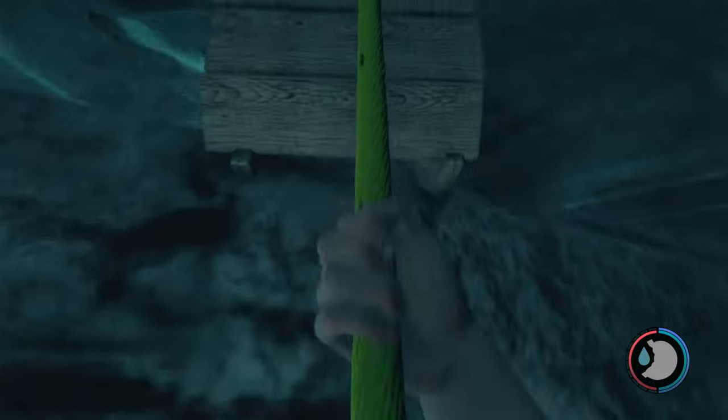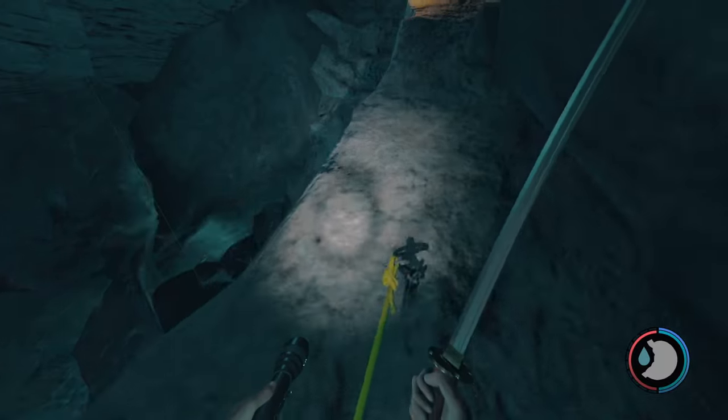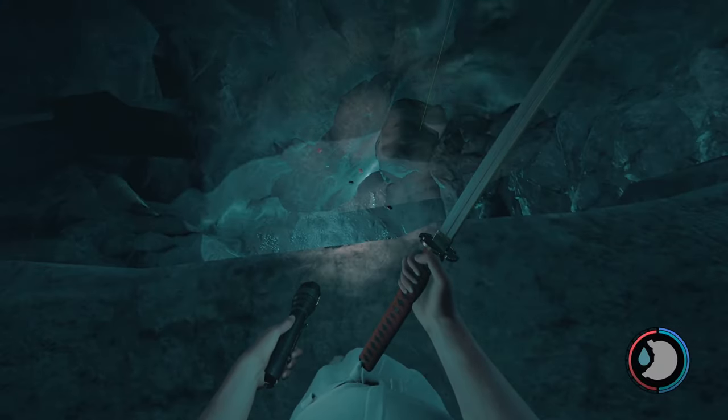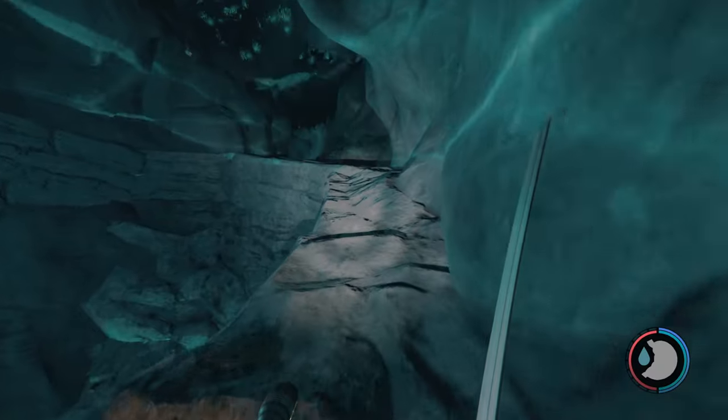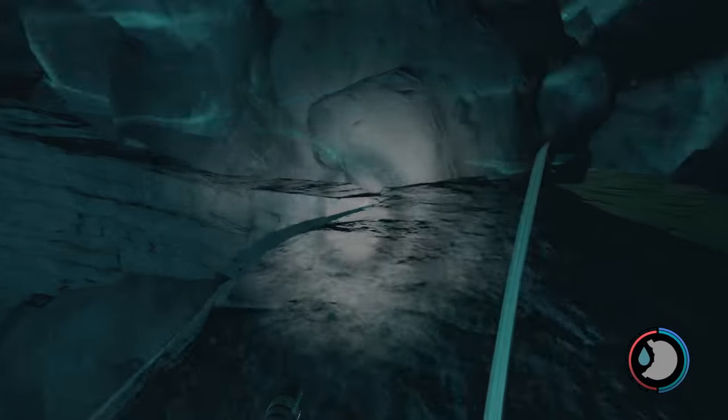They should have put a shark down. That's what they should have done. They should have put a shark in that water. Would have been dope. Would have been freaking cool. They should have done it. They should have put a shark or something in that water. It would have been a little mini boss or something. I don't know. Would have been cool as hell. But anyway, continuing on.